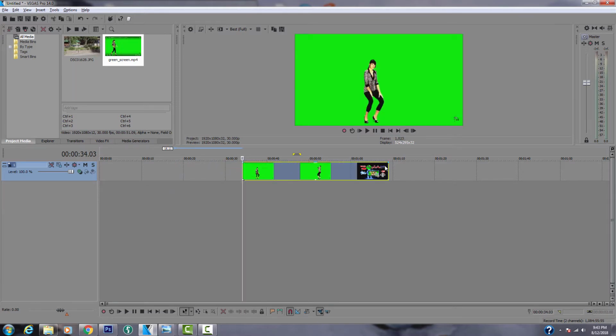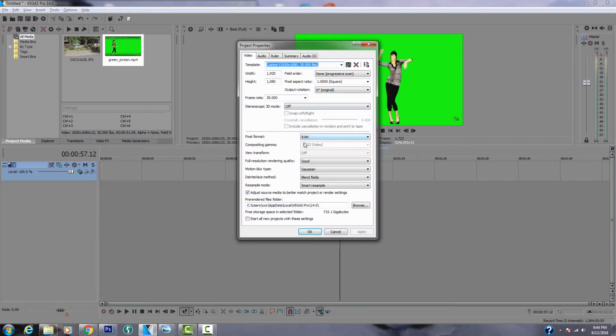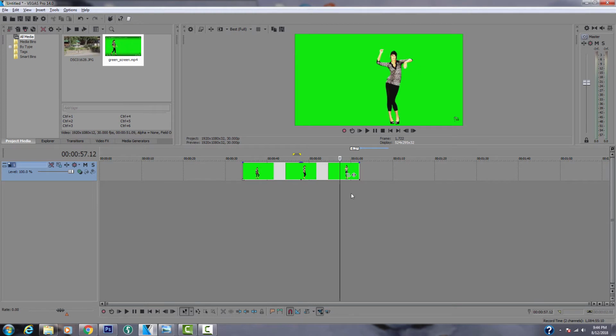The first thing I'm going to do is trim off these parts that I don't want. So we get about maybe a 10-15 second clip here. And the first thing that I notice about this clip is I always like to look at the properties. So we see it's shot at 30 frames per second. So it's good to know.